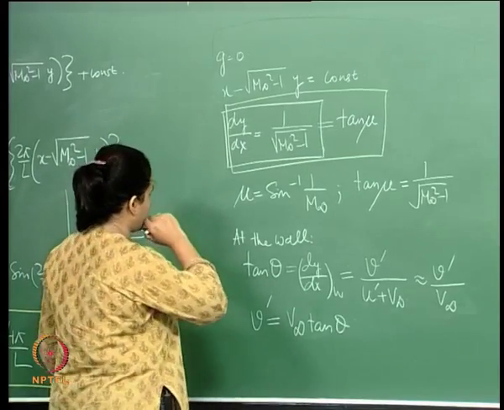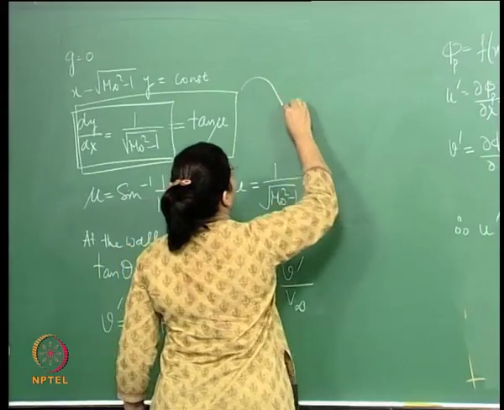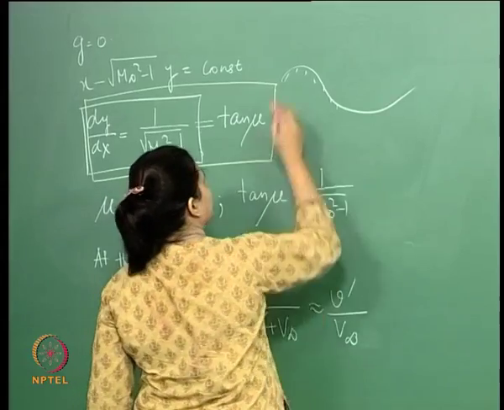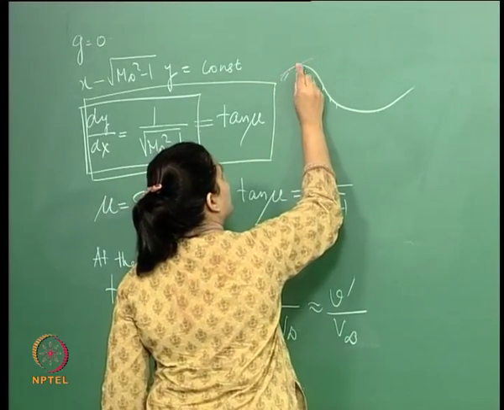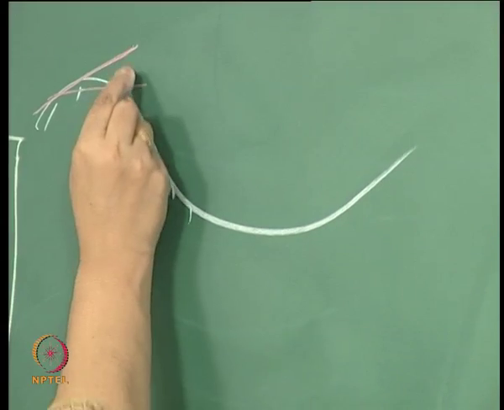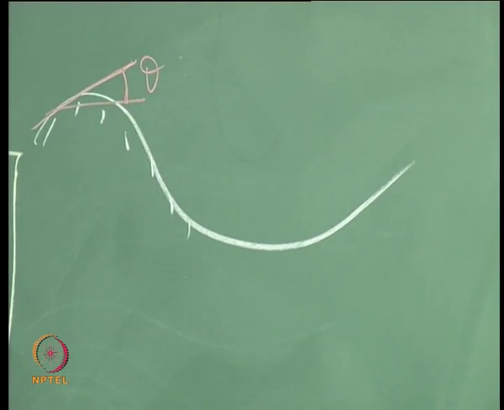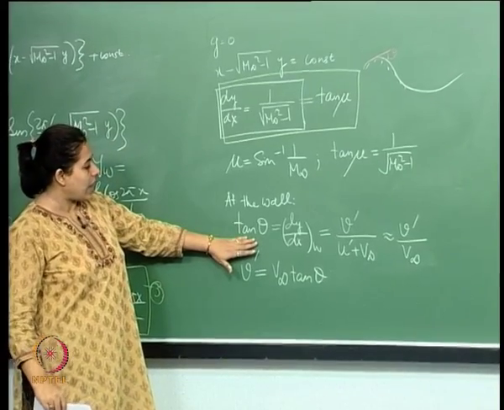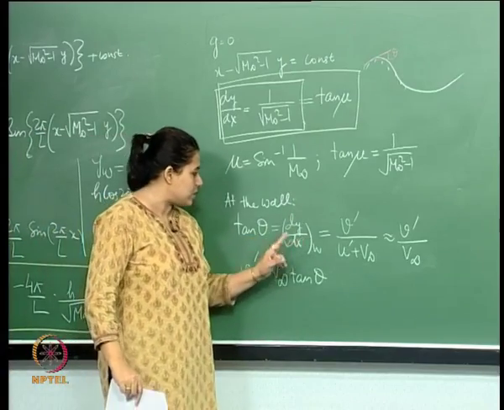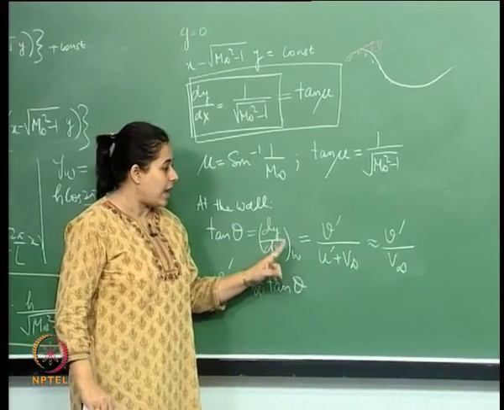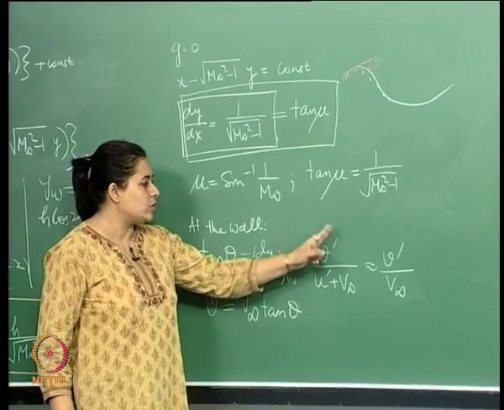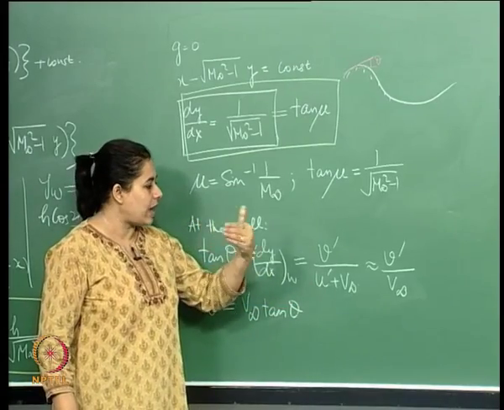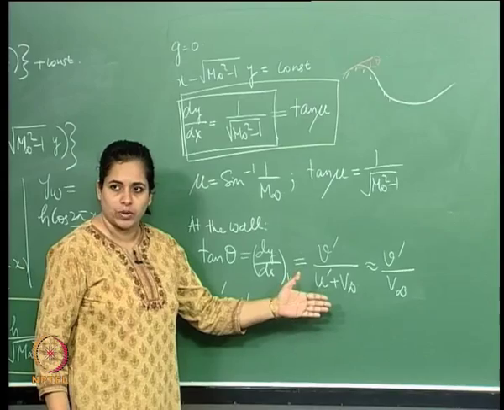So when we have the slope here, when we have this actual wall over here, this is the actual slope, the physical slope of the wall that we are talking about. So that is the slope, right? And we have also said this is the dy by dx at the wall, and we equated that to this, which is essentially the angle made by the velocity components.